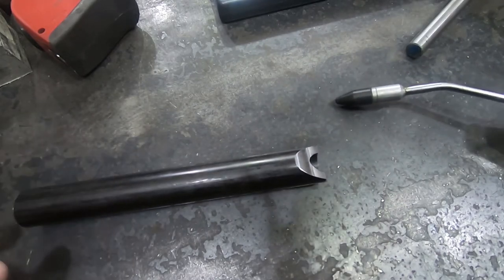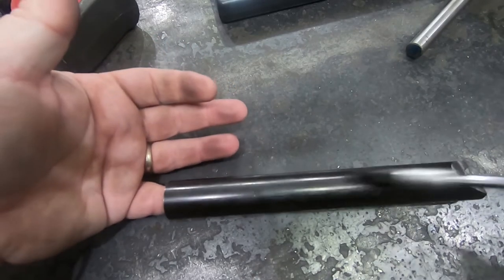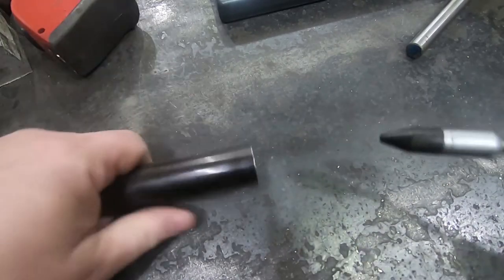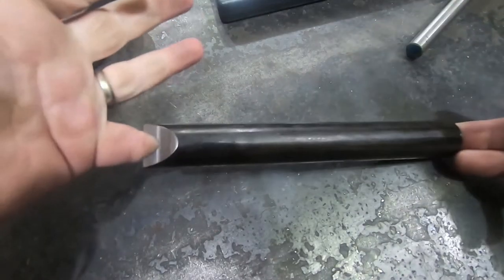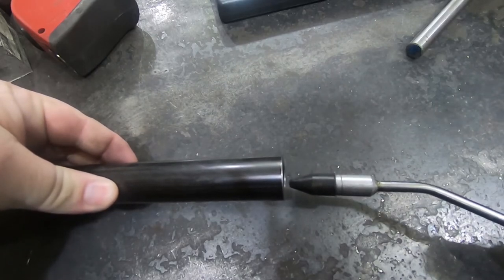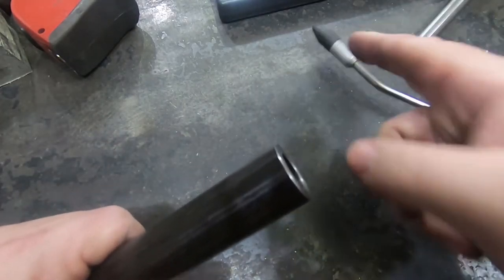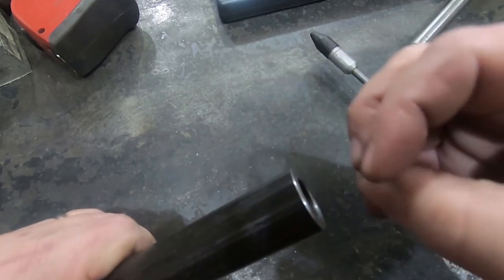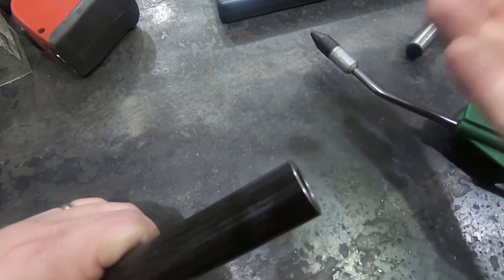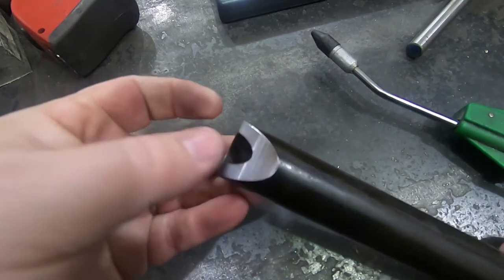First thing to note is it doesn't happen unless I'm plugging up the bottom, with my pinky shoved in there to make the chamber a little bit shorter. The other interesting thing is that this actually works independent of the cut I did — it'll work on the other side too, as long as I plug up the chamber. I think this is just because it's a high enough pressure jet of air that when it hits the edge it spreads out in every direction, and you get the laminar flow over the top of this cavity doing the work. You only need a shaped aperture if you have puny little human lungs trying to do the same effect.